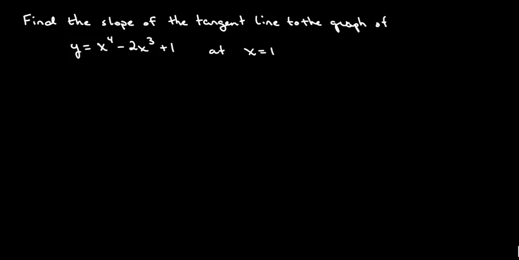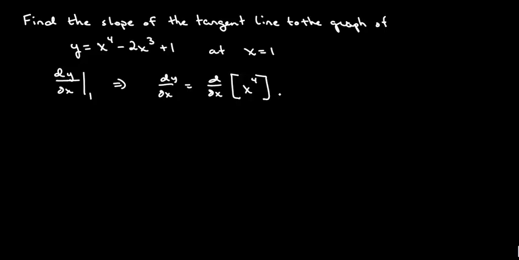We need to go back to our function. Let me rotate my computer here. We need to find what is dy dx at 1. So we want to evaluate the derivative of this at 1. Okay, so how are we going to do that? Well, we need to first find dy dx. I'm going to do this all out in nice steps, just like we have been doing.